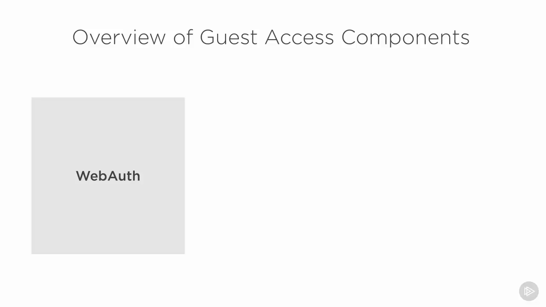Well, what's the second component? Well, the second component is the sponsor portal. Now, what is a sponsor portal? Well, a sponsor portal is a web interface that someone in an organization can log into who's been deemed to be a sponsor of guest accounts. Now, this could be any employee if you choose to set it up that way, or it could be, for example, your lobby ambassador or your receptionist. They could have the rights to create guest accounts, and they do that inside the sponsor portal.